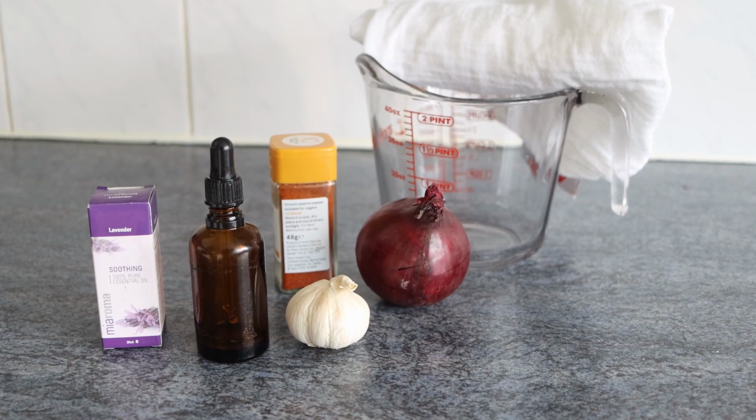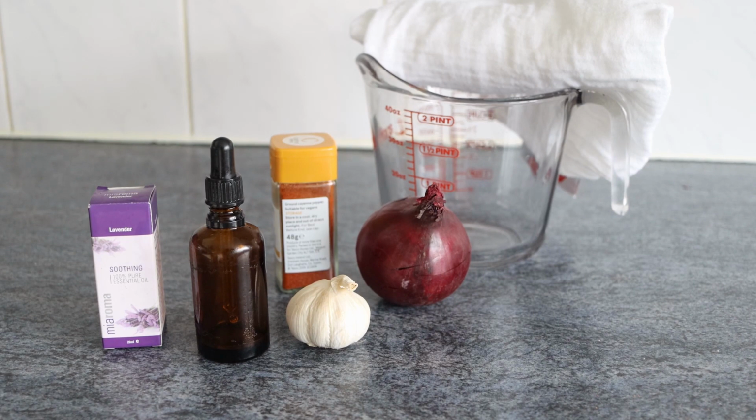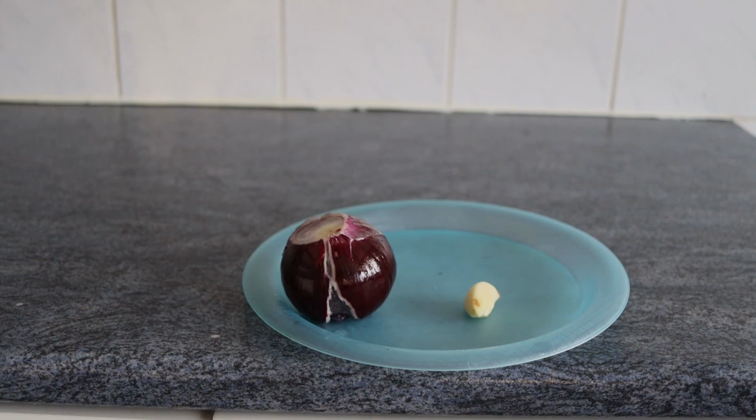My name is Olivia, and in today's video I'm going to be showing you guys how I prepare and apply my onion juice mix for extra stimulating growth. So you will need red onion, garlic, cayenne pepper, some essential oil which is optional, your straining cloth, a jug and your bottle.